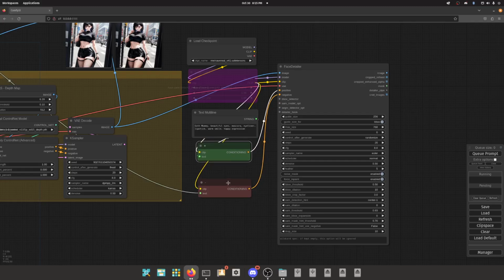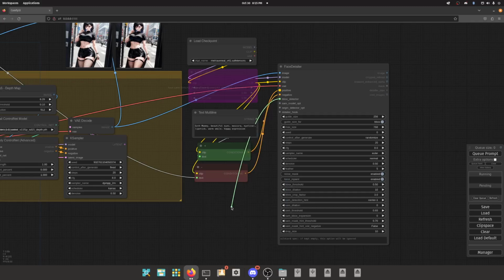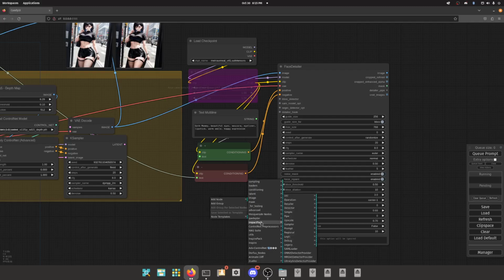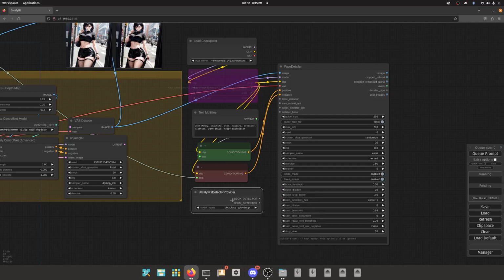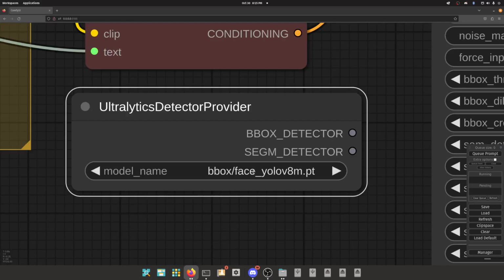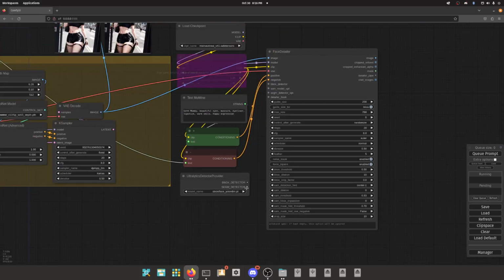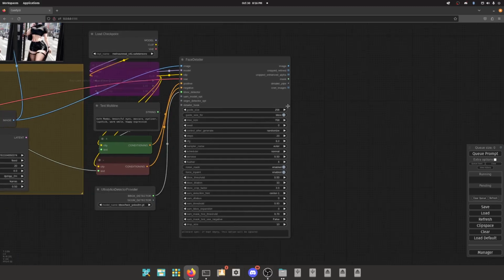And then there's one more thing that we actually need, which is the bounding box detector. So I said before, normally you could just drag and drop this, but it doesn't actually open up the one that I like to use. So we go to Impact Pack, Ultralytics Detector. And the bounding box that I use is the bbox face YOLO v8. Why? Because it sounds awesome when you say it. There are other bounding box detectors. There's one for hands. There's one for... This isn't bounding box, this is actually segment. It's different, but it's face. We need a face detector. We're doing a face detailer, so just make it as simple as possible.